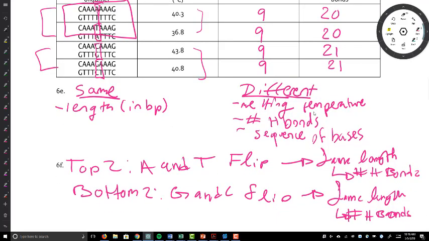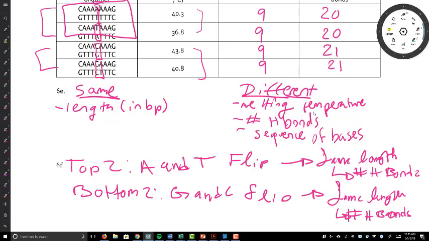And so that stacking matters. So hydrogen bonds and length matter. And anybody who's designed a primer in a research lab knows that length and composition matter. But the thing that puts it over the top is how well does it base stack? Certain bases are going to stack better than others.